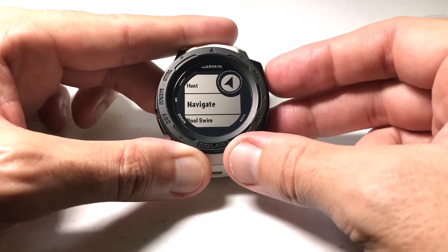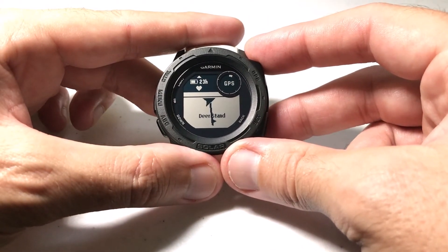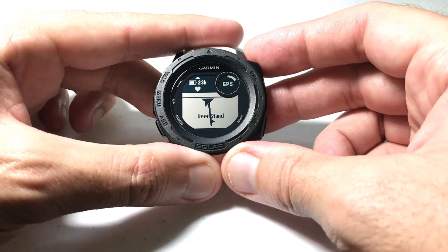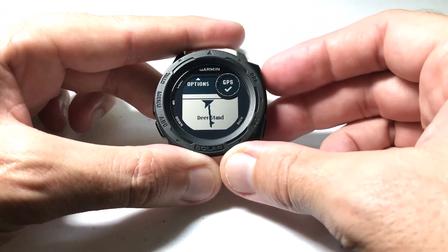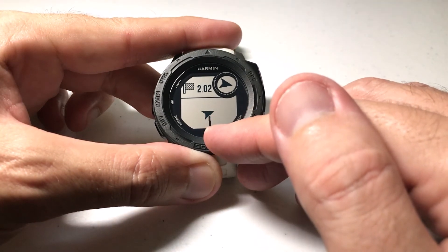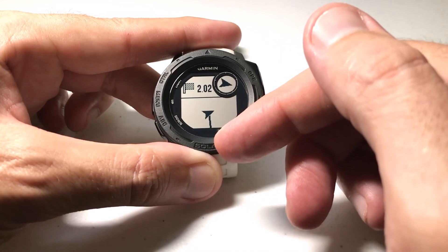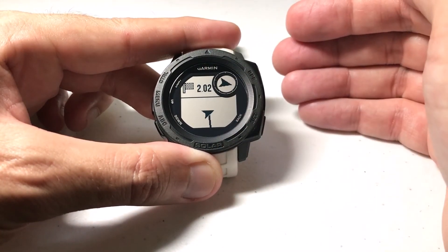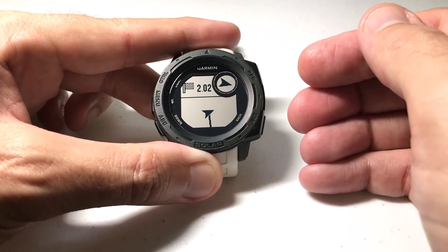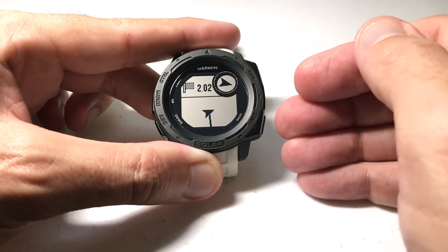I'm going to go back and navigate to the exact same saved location as before — now we're doing Bearing as our heading versus Course. My GPS is connected and I'm going to start navigating. Everything kind of looks the same, but what you'll notice now is I've still got a pointer, but I've got a direct line that gets me to my destination. There's no start point and no end point — just a line showing me how to get there. No matter where I go, whether I get off course or on course, it's going to always redraw that line to get me to my destination. Whereas in Course mode it makes a predefined course and tells me whether or not I'm on course. Bearing mode always just draws a direct line between where I am and where I need to go.